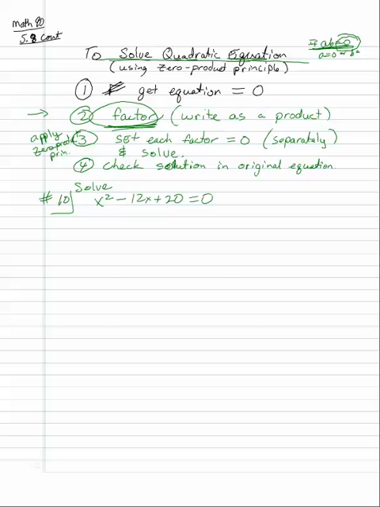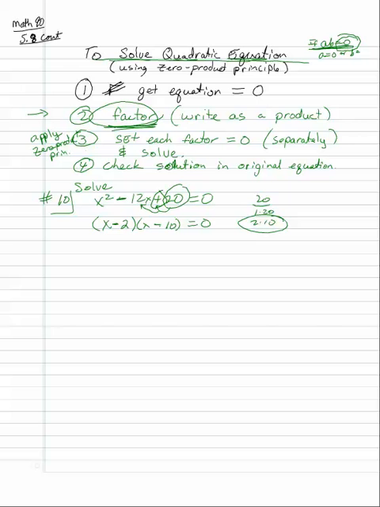Okay, so our first step is get it equal to 0, which it is. Now we want to factor, so we're going to use its trinomial, so we do factors of 20 that add to 12. So that is, let's see, 1 and 20, 2 and 10, that's it, 2 and 10. Bigger one's negative, signs are the same. If C is positive, these two signs are the same as B. Alright, so that's step 2, we factor it.